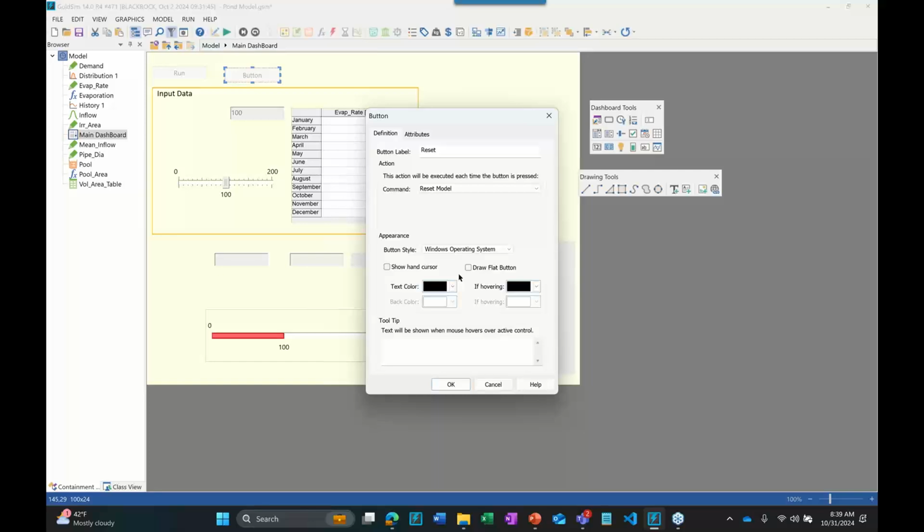A good way might be, well, within GoldSim, we use a green color for that. So I'm going to change this from the Windows operating system default color to my own colors. When the button is just showing there without me hovering over it, before I push the button, I want it to be green.